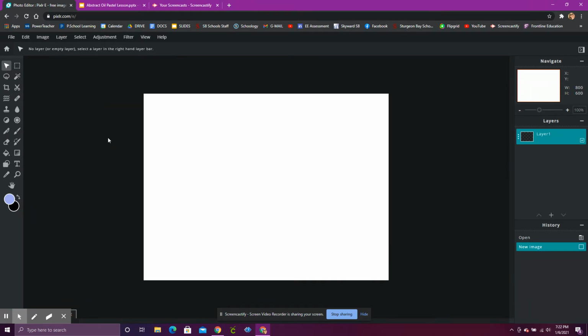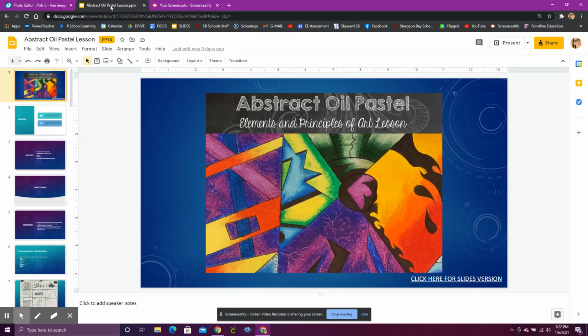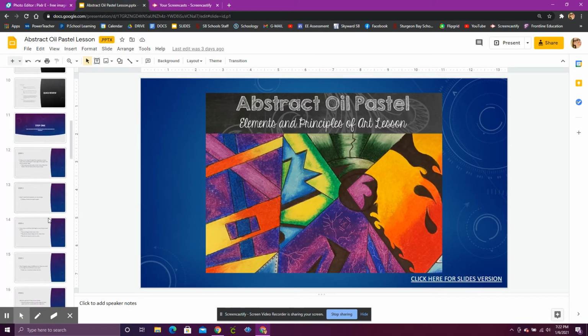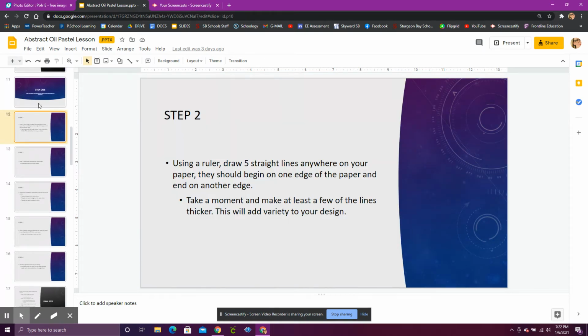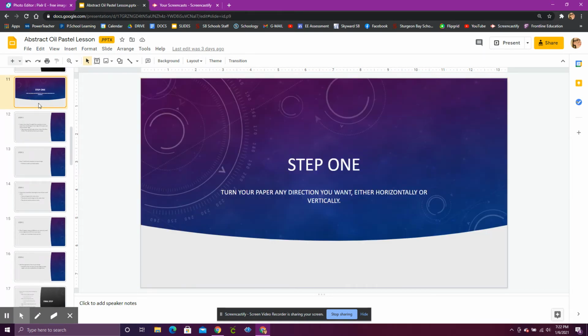So the interesting thing about this assignment is all students will be getting the same exact instructions, and really it's up to you how you handle those instructions. So if we were to go back into the Google slideshow that I'll be going over with the class, there are specific steps that everyone will be following together. So for example, step 1, you can choose whatever orientation for your paper that you would like.